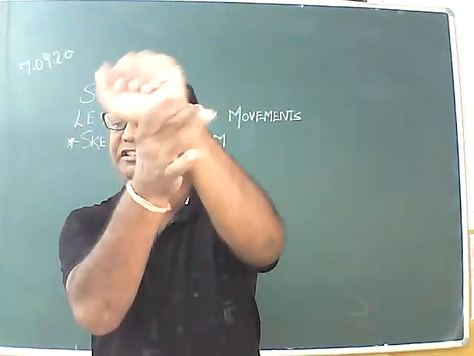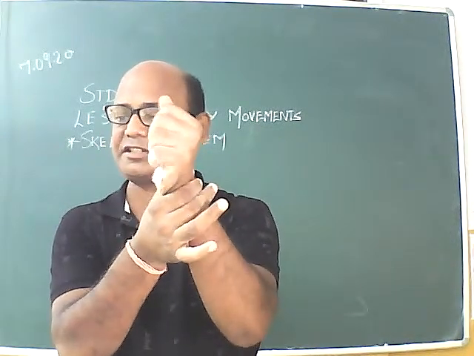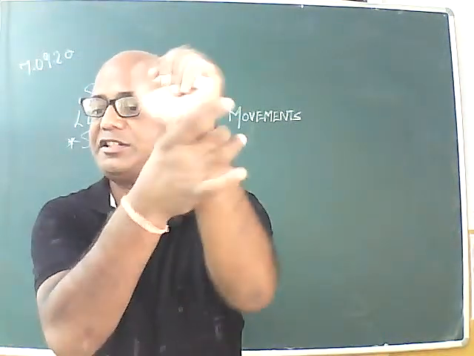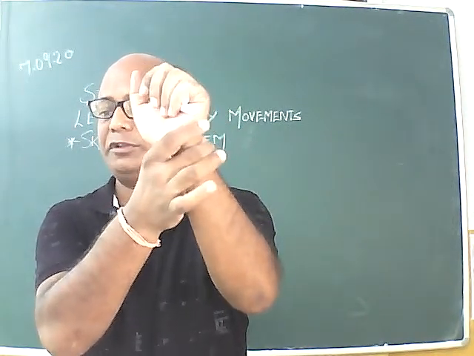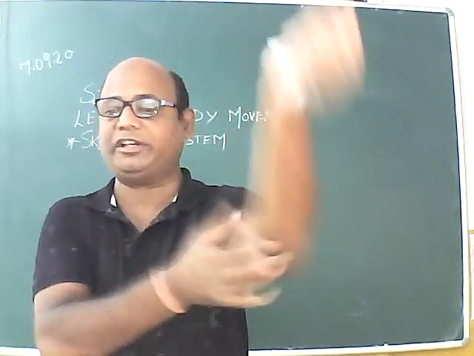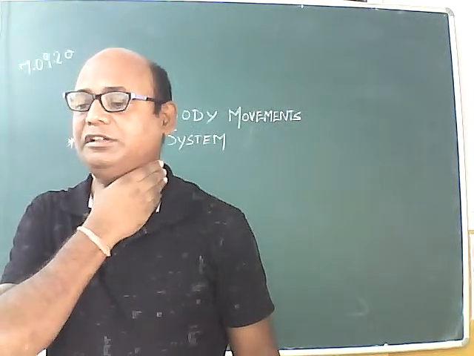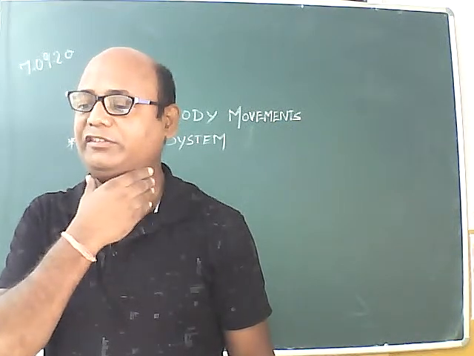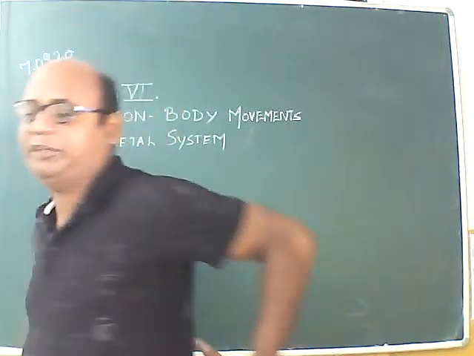And which joint is this in the wrist? In the wrist and in between the vertebrae of the vertebral column, what kind of joint is there? Gliding joint. Okay, gliding joint, hinge joint, ball and socket joint. And what kind of joint is in the neck? Bhendarkar, Tripathi and Karkade gave correct answer. That is gliding joint, here and in between the vertebrae.